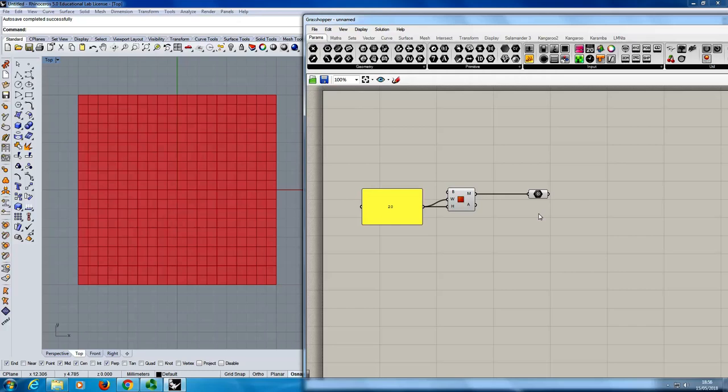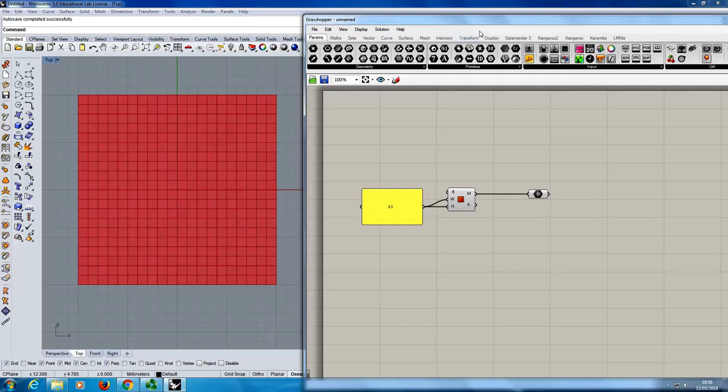Now, there are a number of things that I want to get out of this mesh, right? Because I said, the engine of Kangaroo really operates on lines, springs, and nodes, points, right? So I want to decompose the mesh and get out the lines and points, so we can then give them forces.